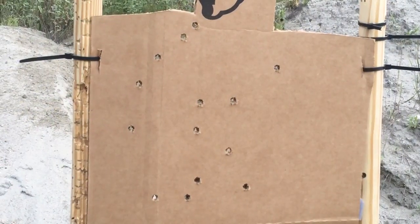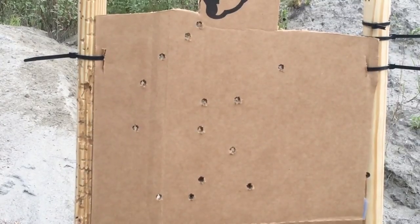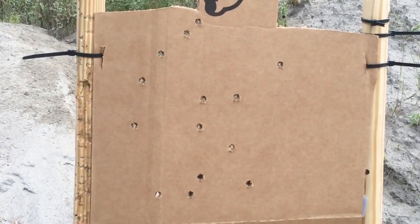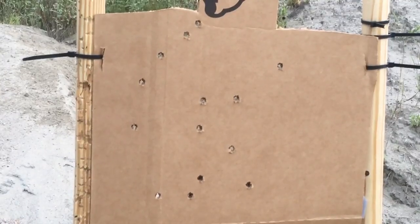Sit downrange and see how we did there. All right, as you can see, shooting fast and shooting at 50 has its disadvantages. I have every round on the silhouette except for this one little guy right here who seems to have gone through the target stand. But again, I haven't shot this gun in a while, and this is a 12 by 12 little silhouette, standing offhand at 50 yards. That's not bad shooting, and that's why I like this light little gun.